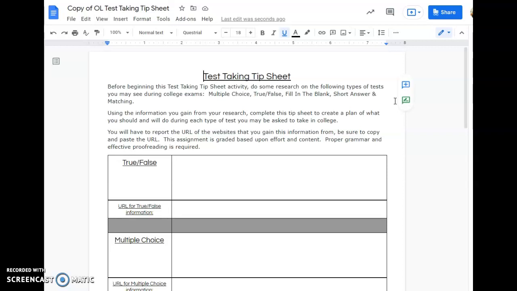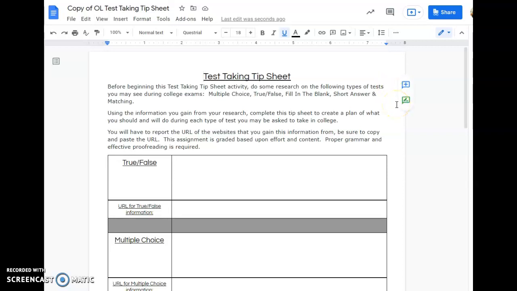The first step is to do research on the following types of tests that you may see during a college exam. Those are multiple choice, true, false, fill in the blank, short answer, and matching. Now, depending upon what program or what type of courses you take, you may see more or less of one of these.